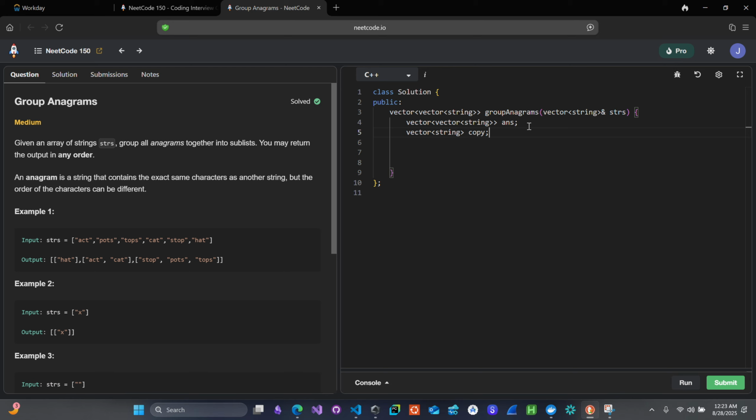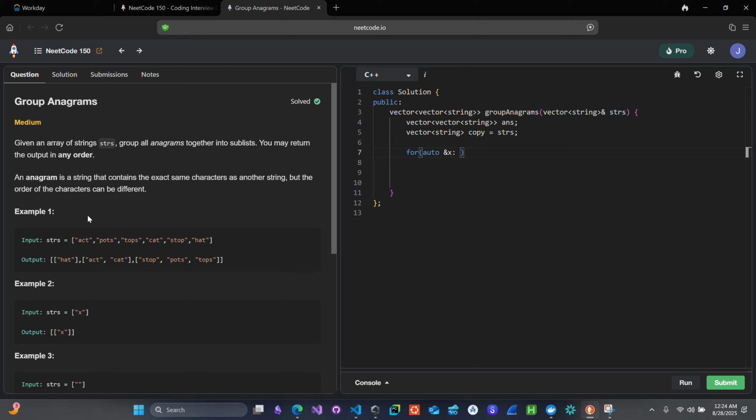Okay, so we created a copy and we're gonna do it equal to strs, and that'll create a deep copy. So the copied values will not affect these, even if we sort these, it won't affect these. But here it's a vector of strings, so we need to sort each string individually.